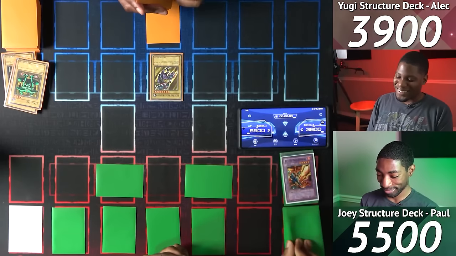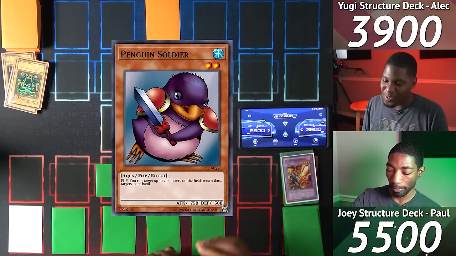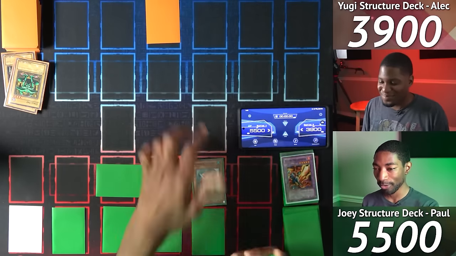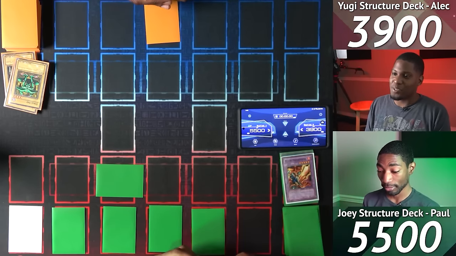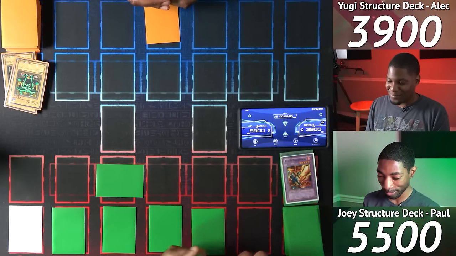I'll end my turn. I draw. Check this out. Flip. Penguin Soldier. It bounces two cards, itself and Gaia. He can target itself? That's right. Oh, wow. This used to be a lock, actually. This feels like Gravity Bind. Yeah, it's like this was the slower version before Gravity Bind.